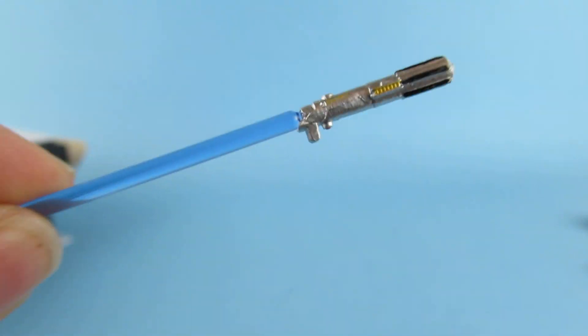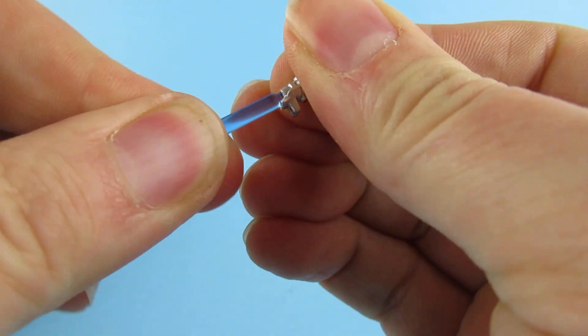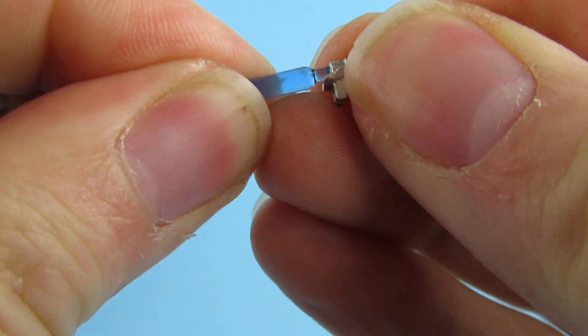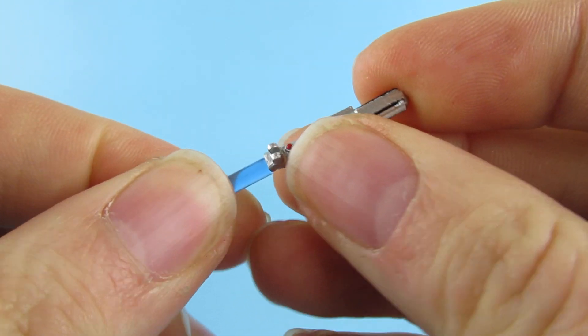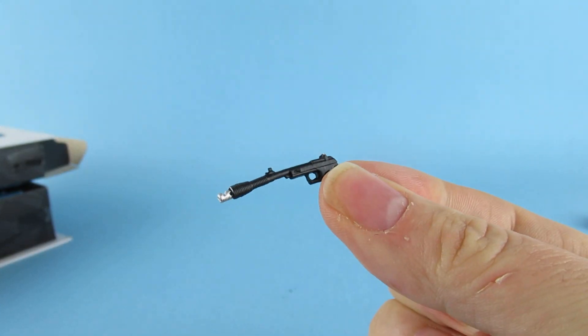That's his father's lightsaber and the blade is removable — it's got a nice big peg on the end there as well, so fingers crossed we won't be breaking that one. And there's a blaster which, I have to admit, does look a little bit like a Princess Leia blaster, but we'll forgive him for that — it's not his fault.